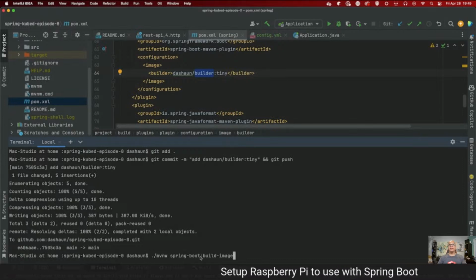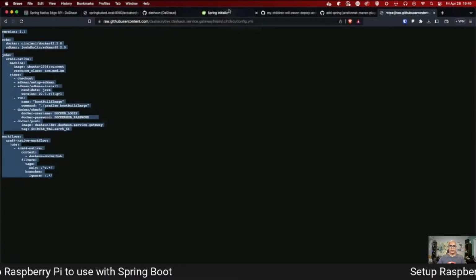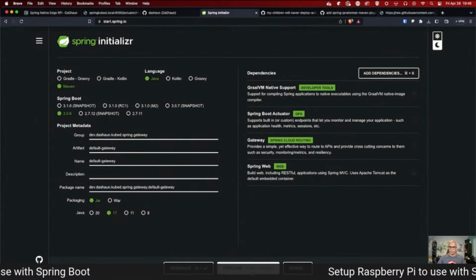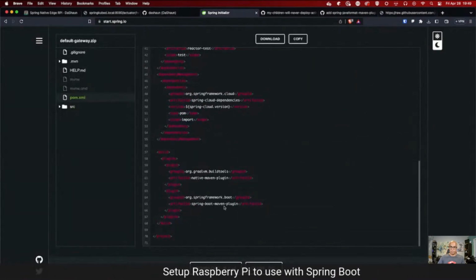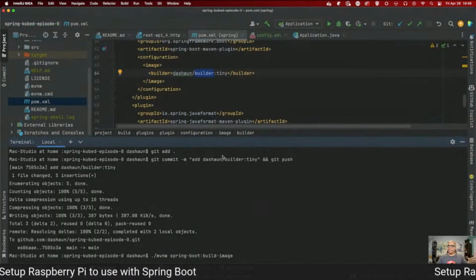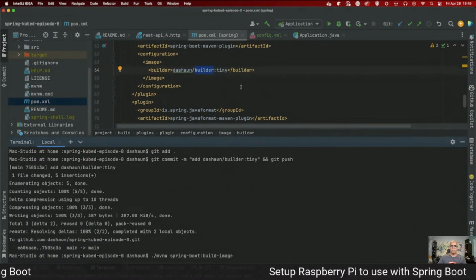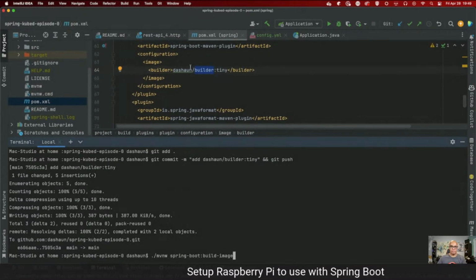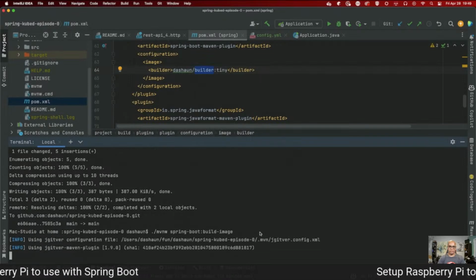This right here, you get a plugin when you go the route that we did. We went to start.spring.io. Boop. Let's go show that. Here, we built our little project. In our project, it automatically included the Spring Boot Maven plugin. And with that, in the parent POM, you get this ability. With Spring Boot 3 and above, you get this ability to do ahead-of-time processing. So here's build a Docker image. We'll do that.